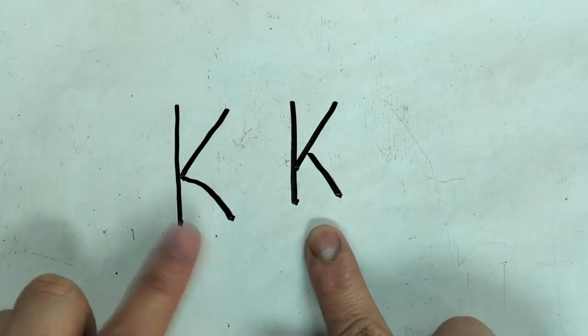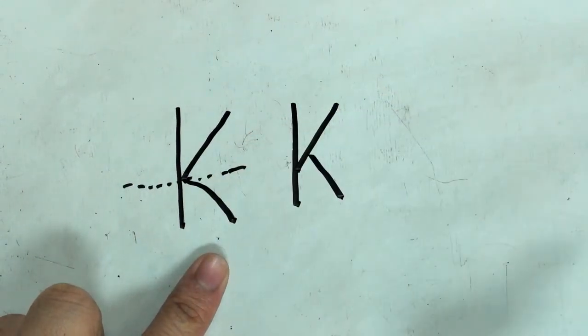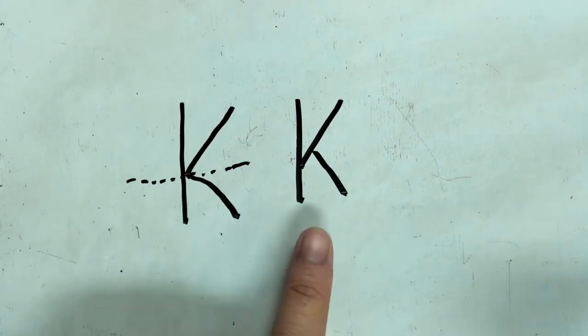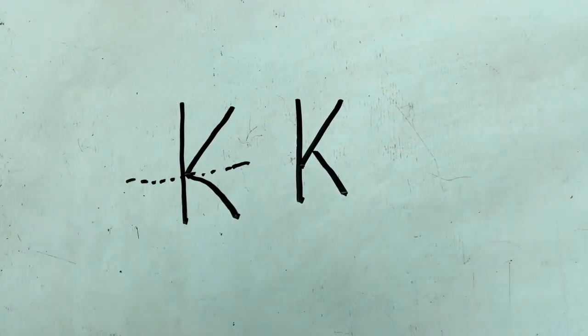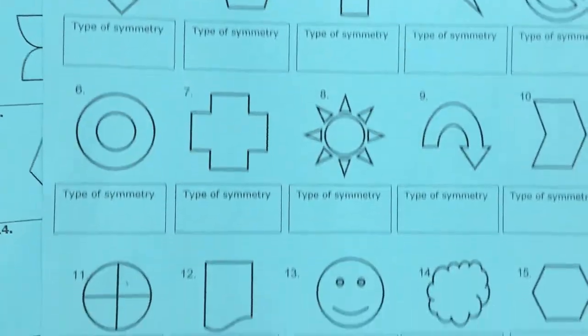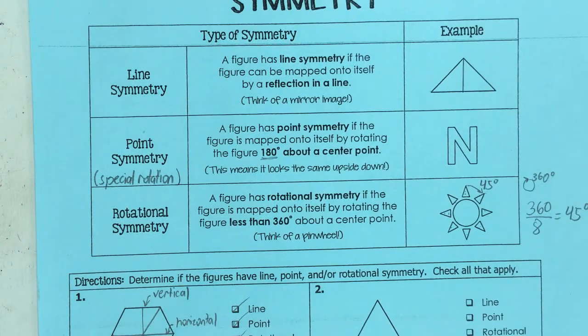If the K looks like this then yes there is a horizontal symmetry that way. Bottom part goes over the top. If the K looks like this then no there is no symmetry. So my best advice for symmetry, it's really just practicing. Look at all these different pictures and get some practice with it and see if you can figure out what kind of symmetries we have.